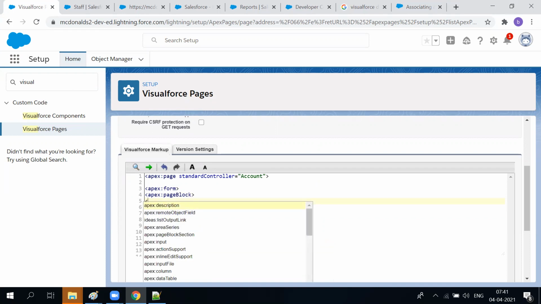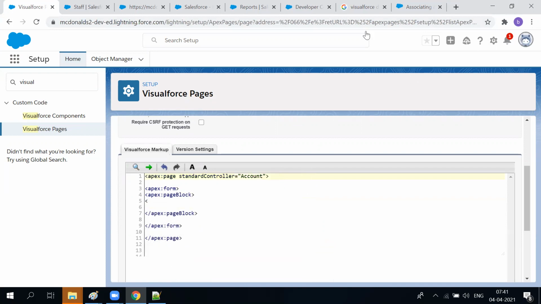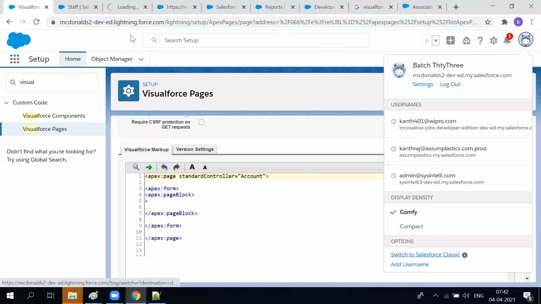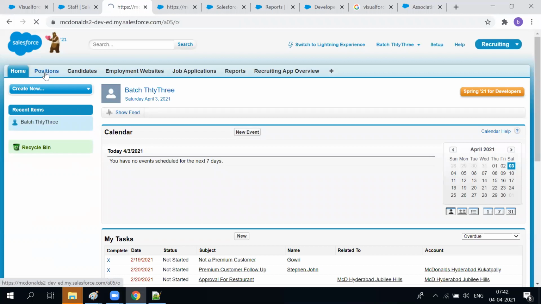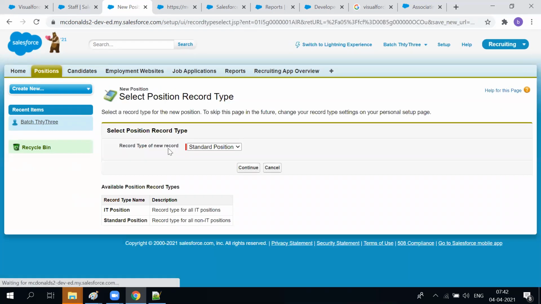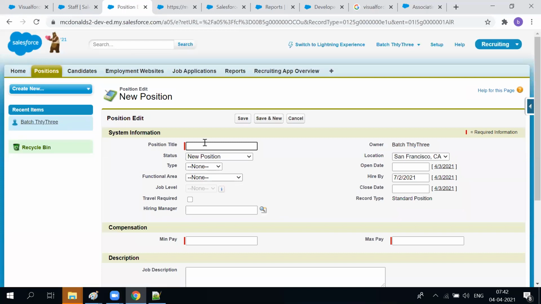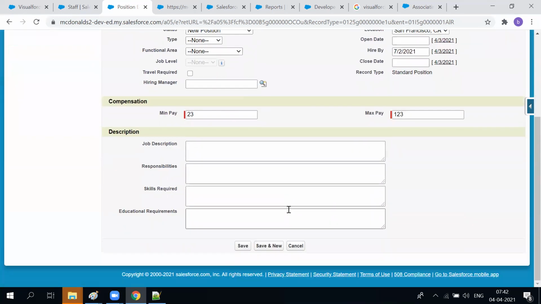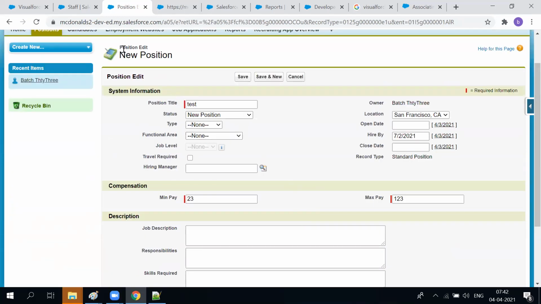So these are all the classic development guys. I can open up a classic development and show you. In the classic development, wherever you go, let me try to create some dummy record here. Yeah, but this itself is a good example. Here you say this is a page block title, which object the page block title value we're giving it here. This is a page block table. This is a page block section, like system information, composition are all page block sections. Under that you can have each field and then the values mentioned here.